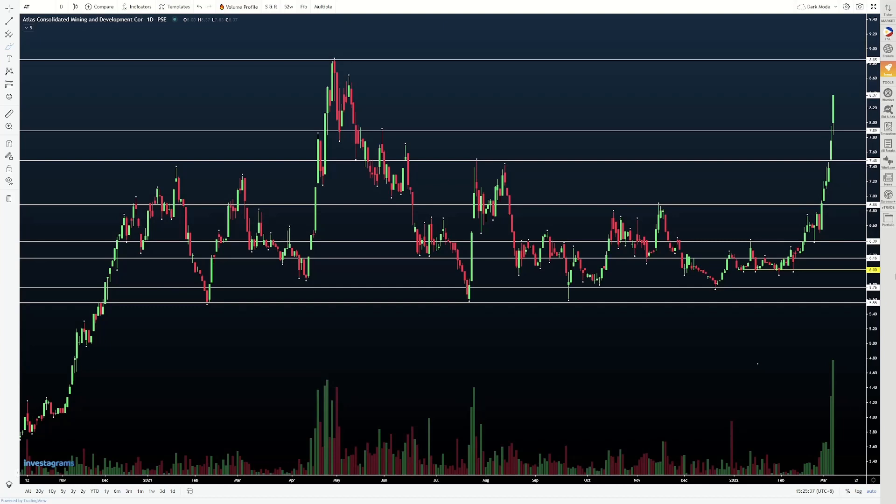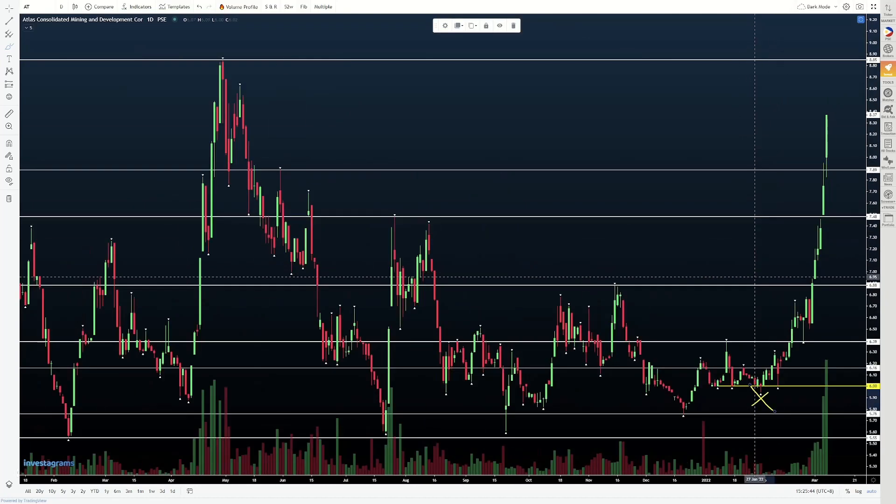Next, itong 80 naman po yung tingnan natin. You might remember, in the past when we discussed this, I was talking about yung swing low na binawi — parang we traded beneath these lows but closed above it. Tapos price moved higher, then came back, tagged this area more or less, then we started pushing higher from there. A lot of my students and people who have charted with me sa Discord, earlier this year I was saying na parang ganda ng chart nitong 80. Personally I wasn't able to trade the entire move but I was able to trade it somewhat. Now, where we are right now — first, congratulations sa mga may hawak. Please trail your stops accordingly. Hindi natural yung ganitong ilang straight green candle sa sunod-sunod lang na malakas.